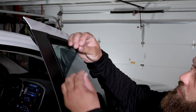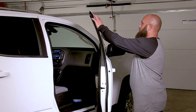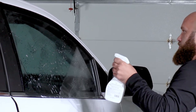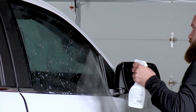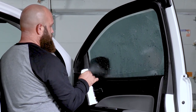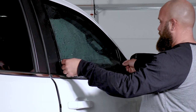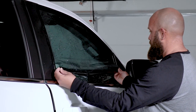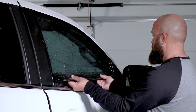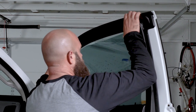With the tint on the glass, place one piece of tape on each side of the same corner of the trimmed tint, pressing the tape together. Quickly peel tape apart to separate the liner from the tint. Remove the liner while spraying the newly exposed adhesive with application solution. Generously spray the inside of the window once again. Lift the tint from the outside of the glass and place the wet adhesive side of the tint against the wet inside of the car glass, folding up the bottom edge toward the window so it doesn't pick up any dirt from the door. Slide the tint into place, leaving a 1/8-inch gap at the top of the roll-up window.